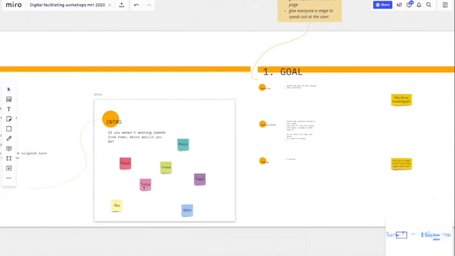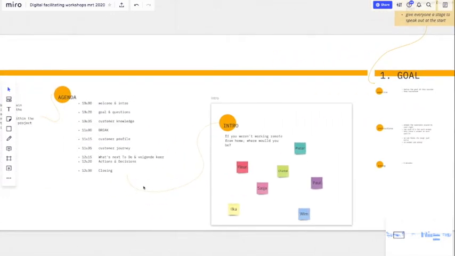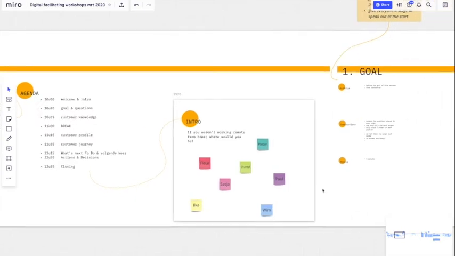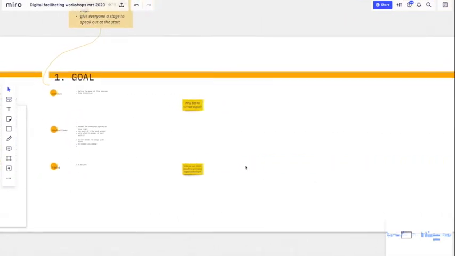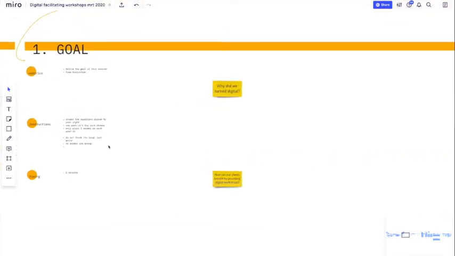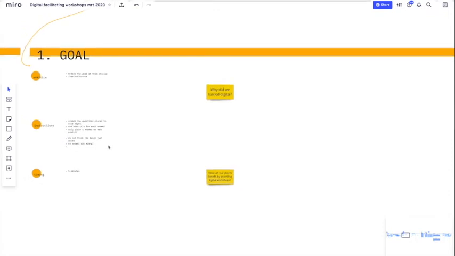And it's nice to have a small introduction assignment where you can already put sticky notes for each participant to start with, so that they have a quick start in the use of Miro and have a nice non-important question to start playing around.